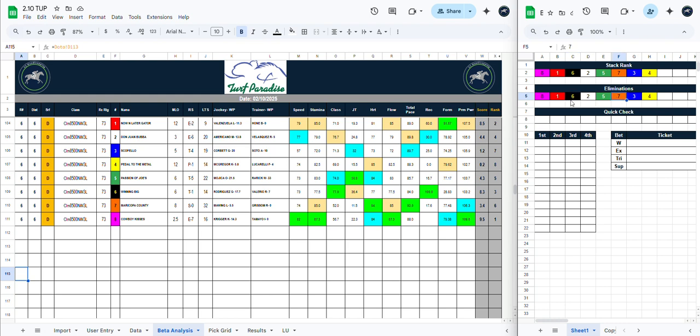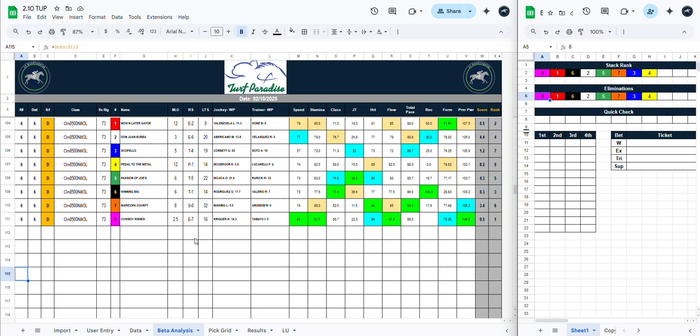And then I'm going to go through and try to eliminate horses that I don't think have a chance. In order to eliminate horses, I start in the run style category. I'm looking at the pace of the race. Now, I know that the Turf Paradise dirt is definitely speed favoring. And this is particularly pronounced when we're doing sprint races, which obviously 6 furlongs is. So I tend to avoid horses that are towards the back of the pack.